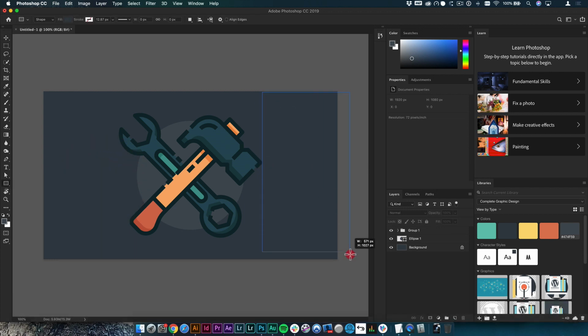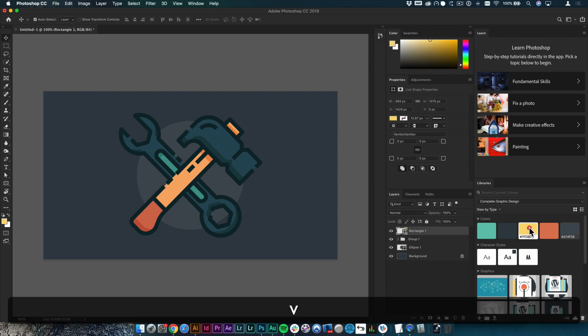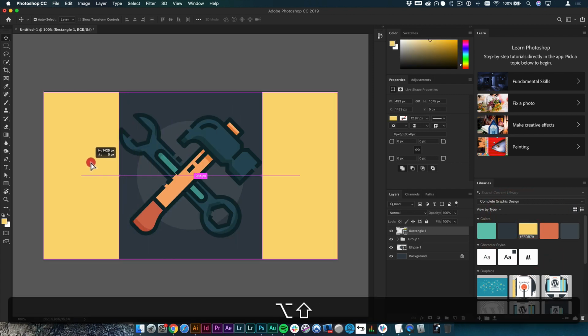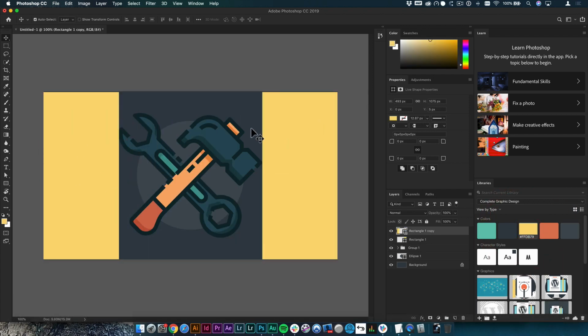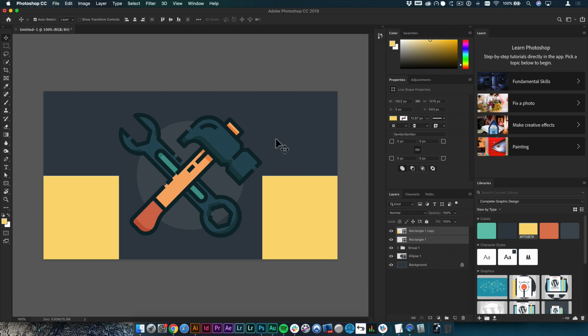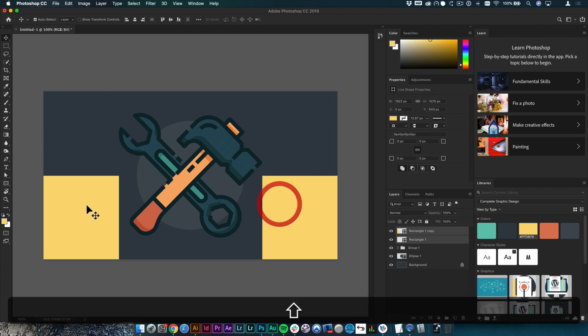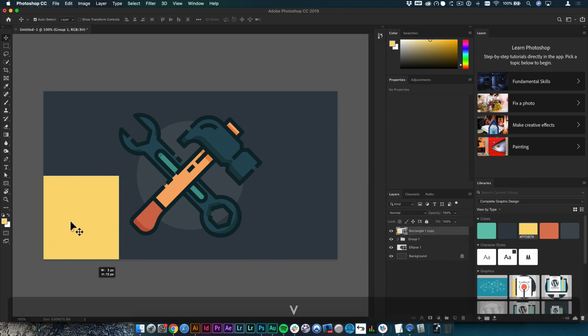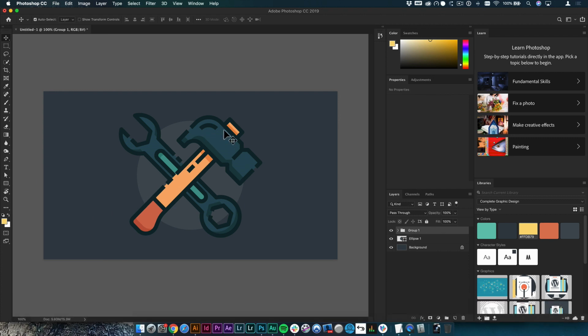All right, if I were to draw a rectangle here and here, just to visually see that these shapes are the exact same size, you can see that the margin between the two is dead center. But because this hammer just feels heavier on the top because of the size of things, it just doesn't feel center.